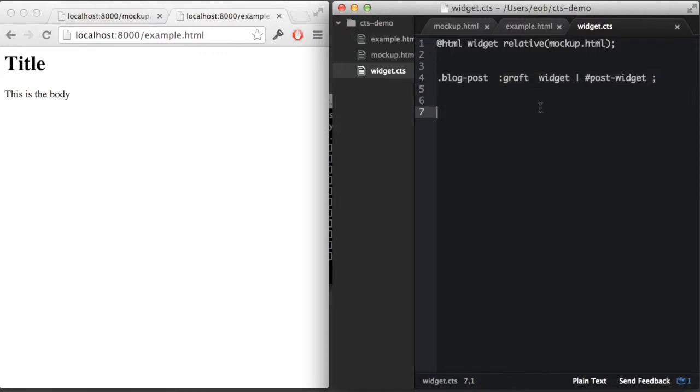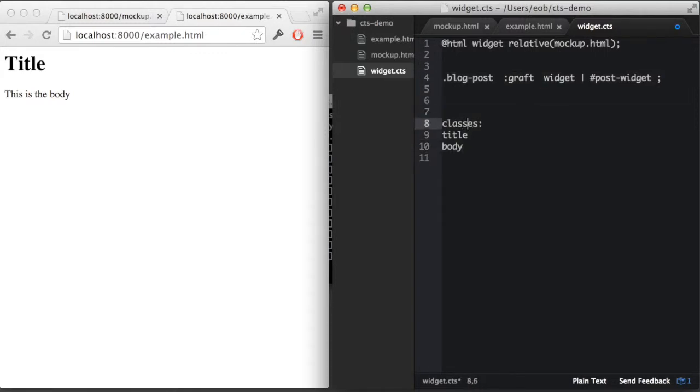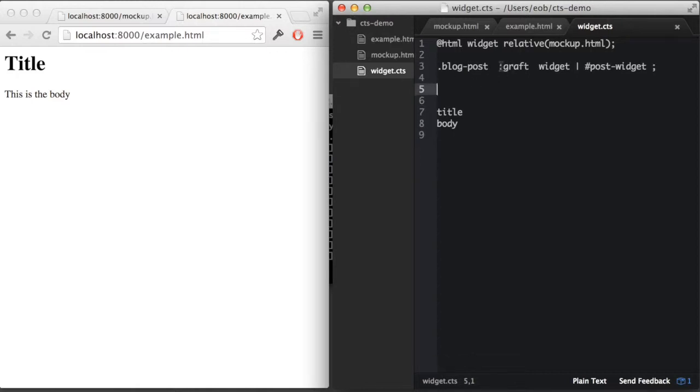So remember, we want to also take care of these slots in here. So we need to write more CATS rules so that we don't just replace one with the other, but that we selectively replace bits and pieces of one with the other. Okay, so here's a little quirk of the current implementation. This is a need to know, but it's unfortunate because it'll go away once we clean up the implementation a bit. But underneath a graft in the DOM, we need to reverse the order in which we write the CATS rules just because of a lazy hack in the implementation.